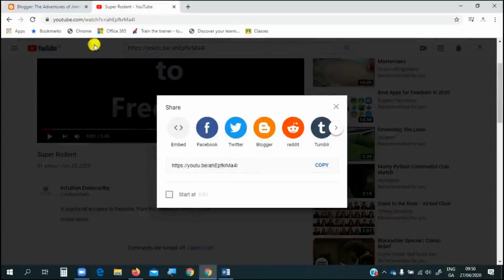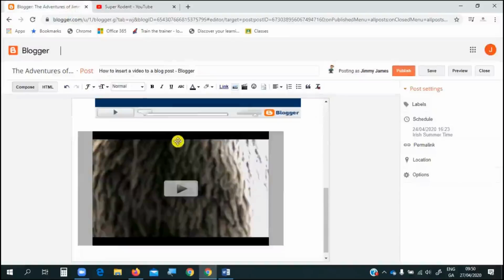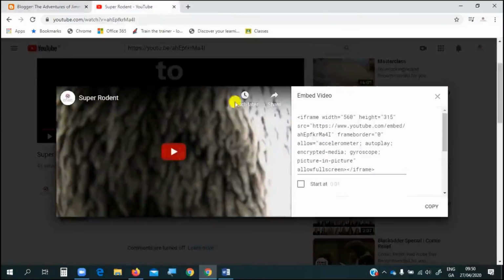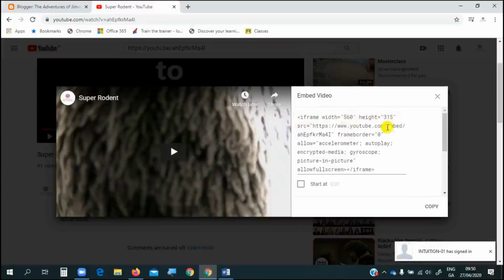So the code I got originally for that last part, for when I was searching, was from the video. I knew where it was. So in here I'm going to choose the embed, because the embed gives us a few little nice tricks. First thing is it's an iframe piece of text, and here we go, that number I was talking about, the 560 by 315. But one thing it does, which is brilliant, is a start at.